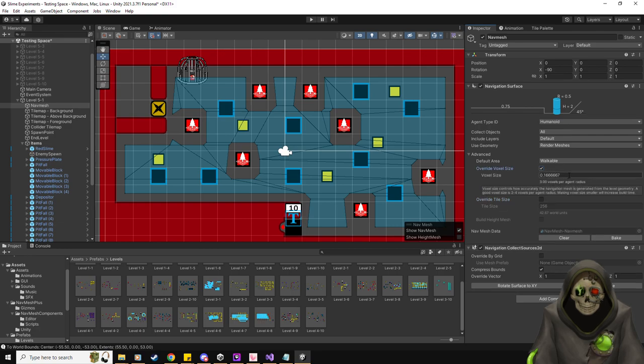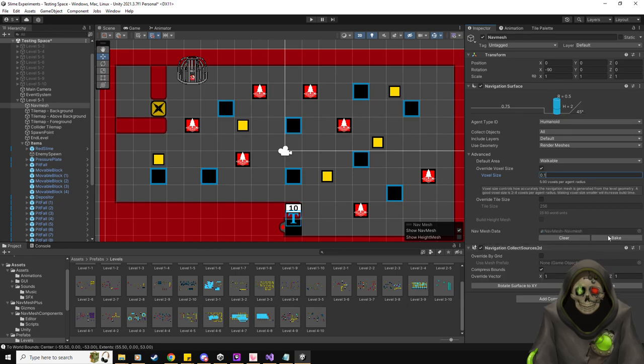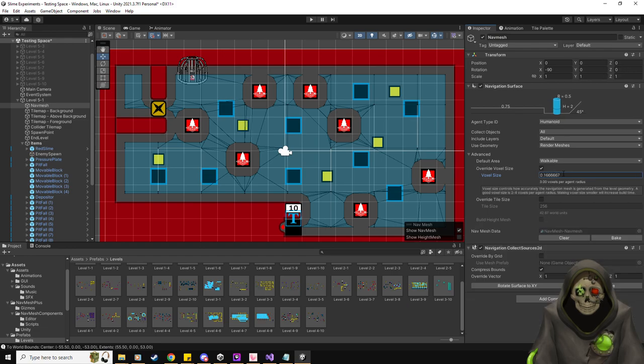Okay, what about the voxel size? It's how accurately a NavMesh generates low geometry. Voxel size of 2 to 3 is good per agent. Let's just hit 2, and then, whoa. Number of voxels per agent is too small. Agents may not avoid walls. And like, what if I just hit big? Okay, that messed that up. Okay, 0.1 then. How about that? 0.0001. Okay. Let's just leave it how it was then.